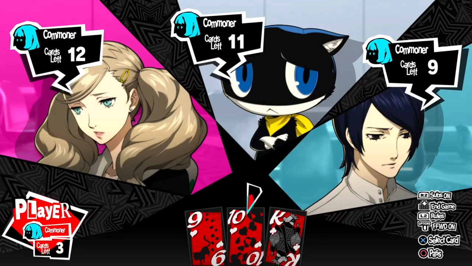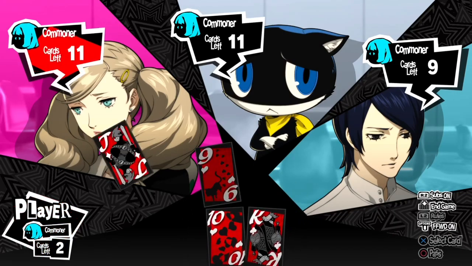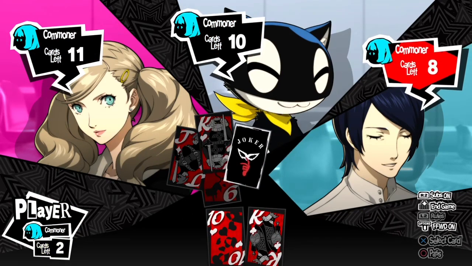Can't stay like this forever. So I'm going to pop a 9. I don't think there's any way I can win this round. There. So I'll give these guys a chance. This should do it. Joker, yeah.